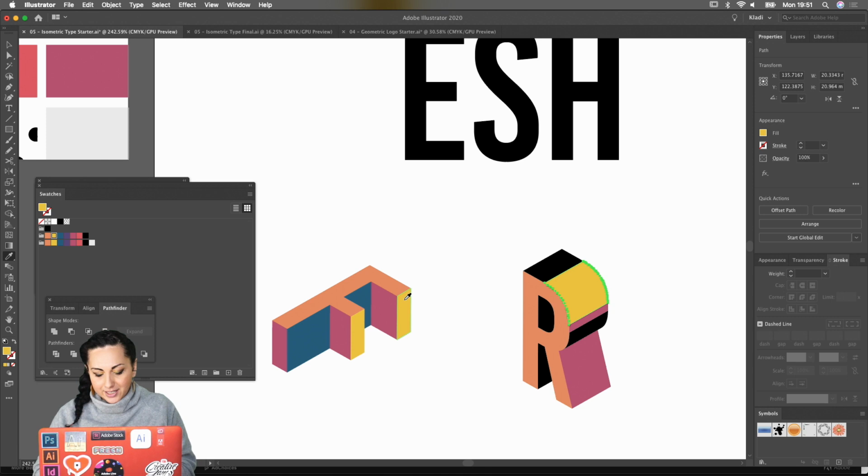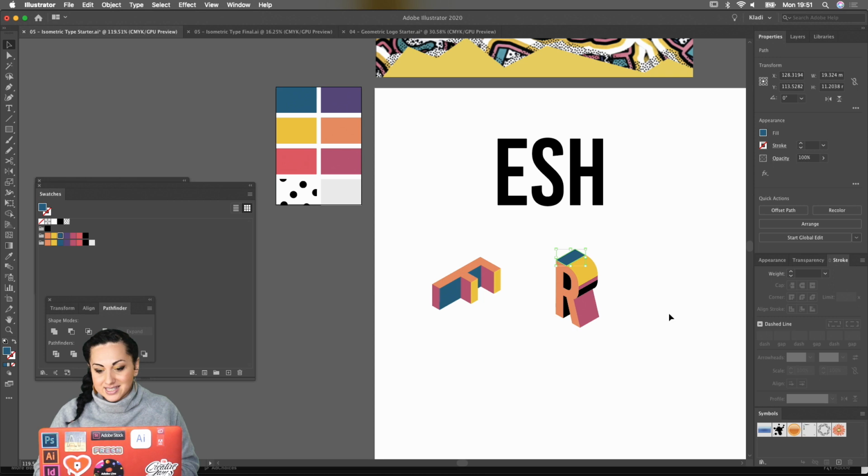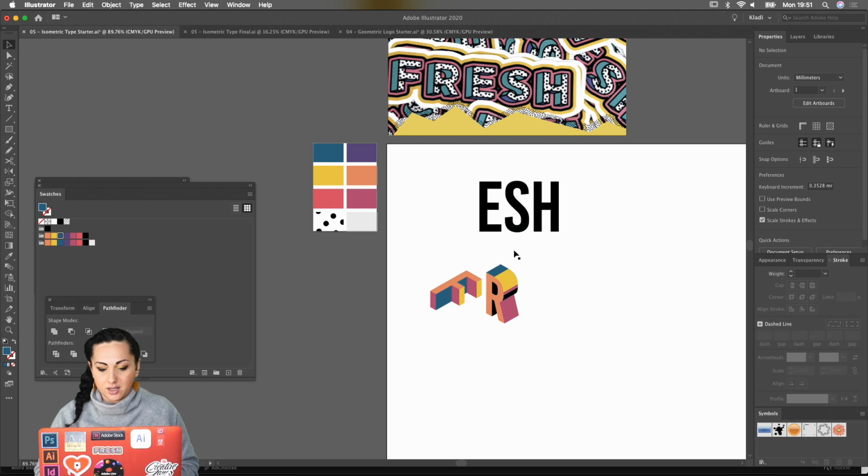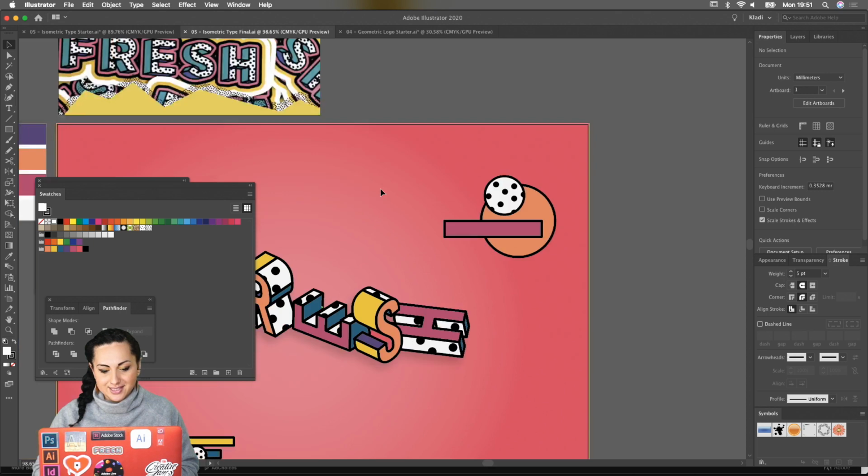I can't believe we've got two minutes left. I want you to experiment with this rotation, so I'm going to show you real quick what I've done with the final of those. As you can see, in this case, I've used all the same rotation for my sticker. But if you are planning just to create an illustration, you can have fun, as you can see, and just apply the pattern and apply a stroke.